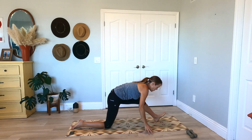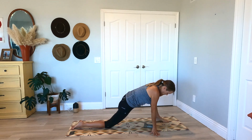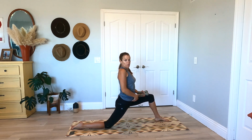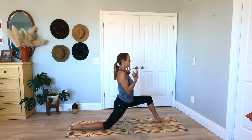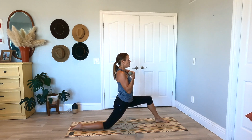Now inhale, grabbing those light hand weights. We're staying in this nice low lunge. So my left leg is forward, really opening up through that hip flexor, finding your balance. Let's grab our weights. We're just going to come into a nice bicep curl. So as you can see, I just have light 2.5 pound hand weights. Feel free, if you have heavier hand weights, you can grab them for your bicep curls, but I'm going to stay right here.